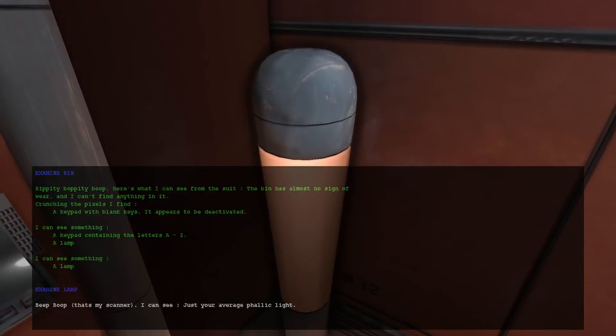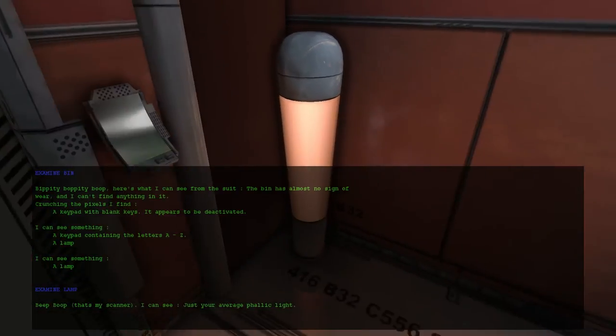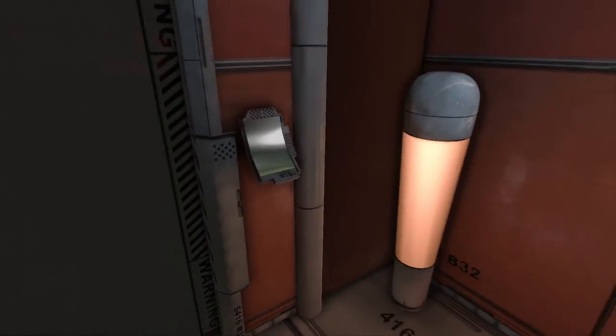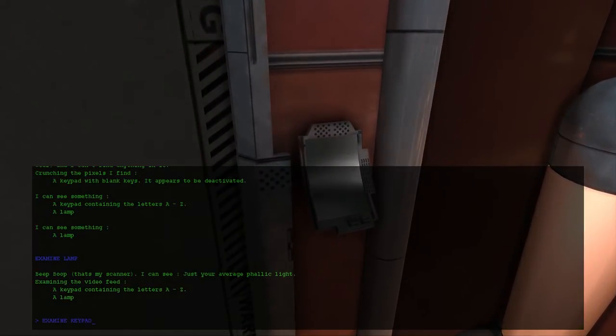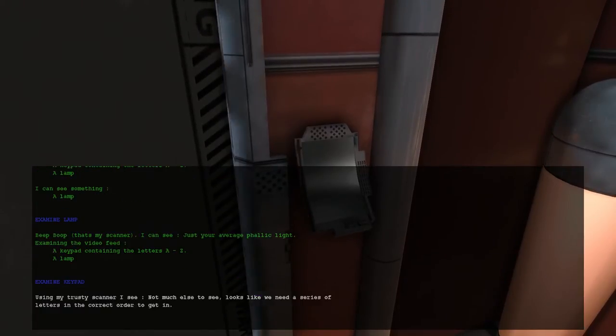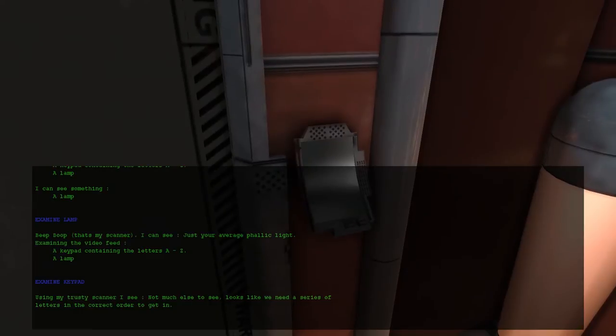Examine the lamp. Just your average phallic light. Phallic lights. Don't think examining the keypad would bear any fruit, but let's try it. Not much else to see. Looks like we need a series of letters in the correct order to get in.